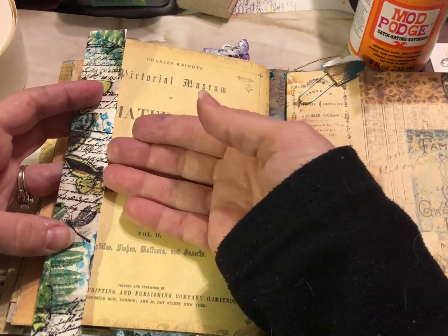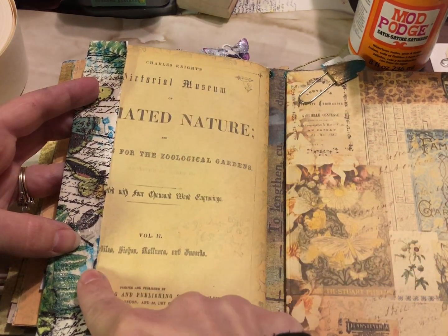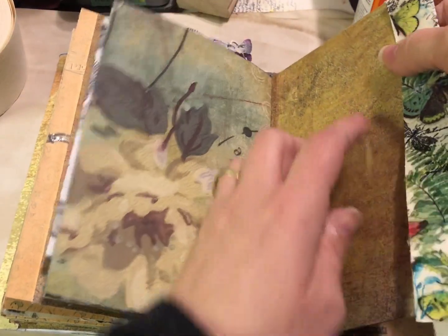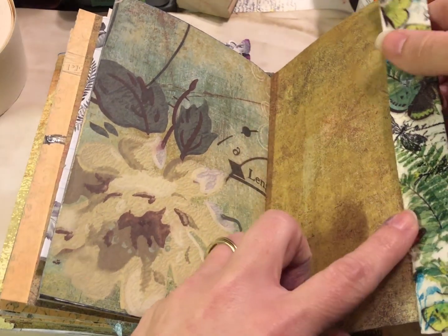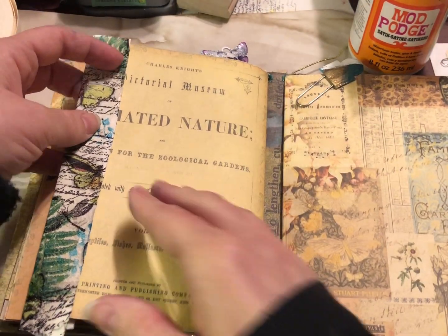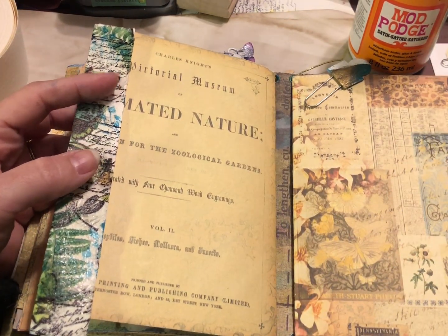I don't think I'm going to leave it as a tuck spot. I'm just going to use it as a page edge, and then I probably will sew. And being as how it is divided nicely in half, just sewing one edge, we'll probably sew it right on through to the other side, which will be great. So let me go ahead and glue it down, and then I'll sew.